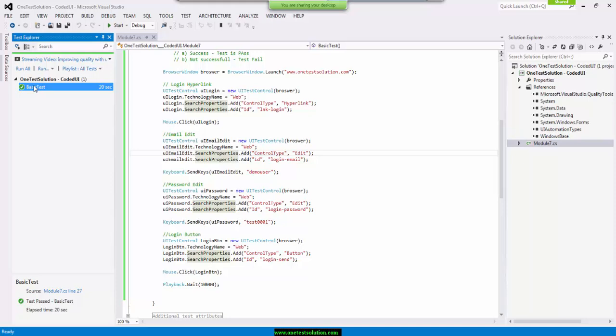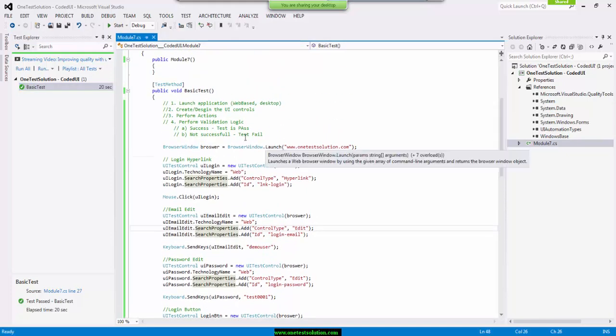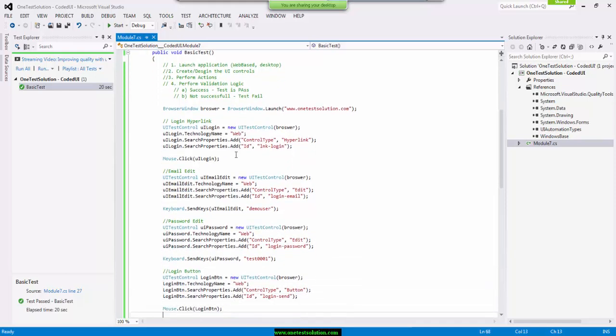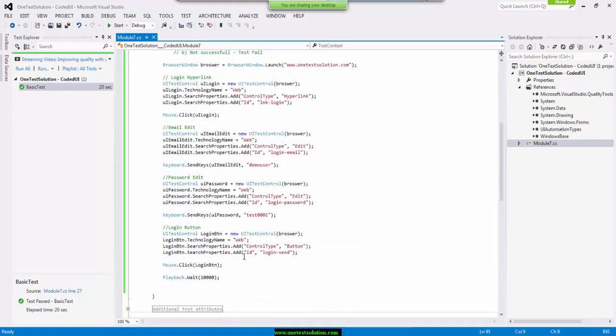Okay, this test is still not complete. Why? Because this test does not have validation logic. Let's think about what type of validation logic it should have. After clicking this button, there are two things that are supposed to happen.